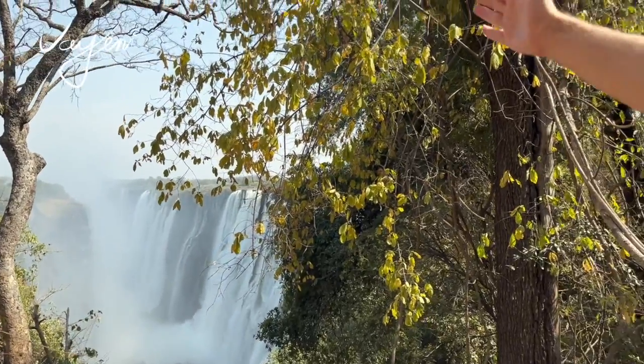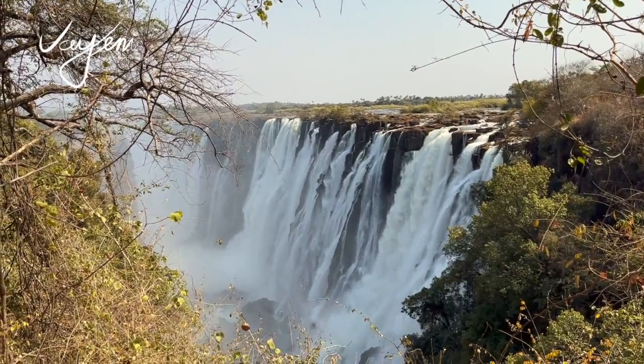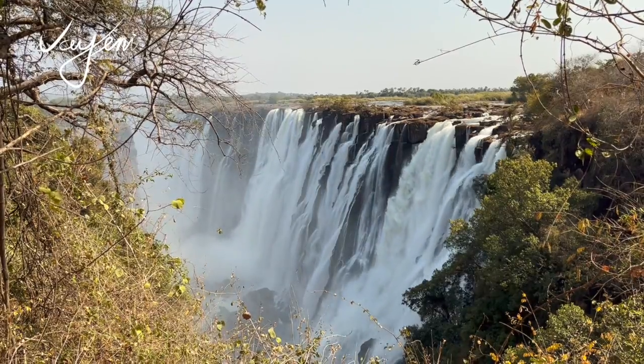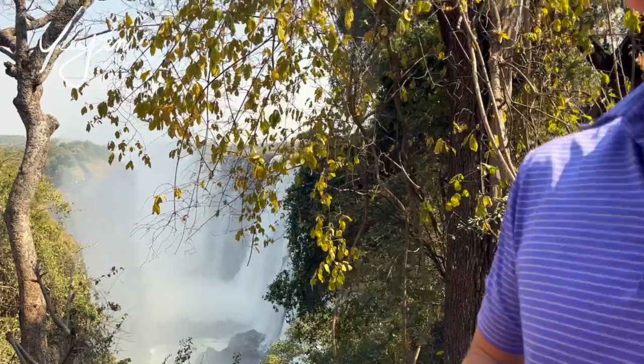Stretches over a kilometer towards Zimbabwe on the other side. It is dry season here in Victoria Falls, but this water has fallen more than 1,000 kilometers upstream. It takes time for it to reach here. So the rains fell some months ago and the water is only reaching us now.